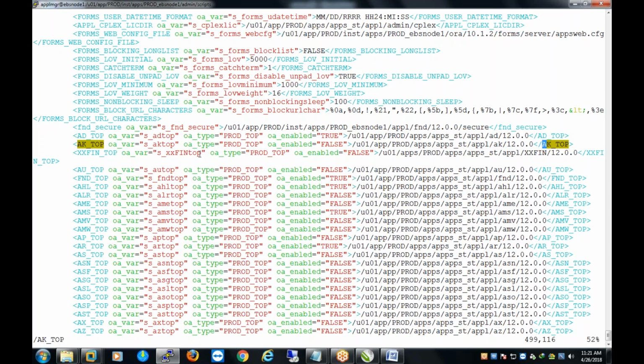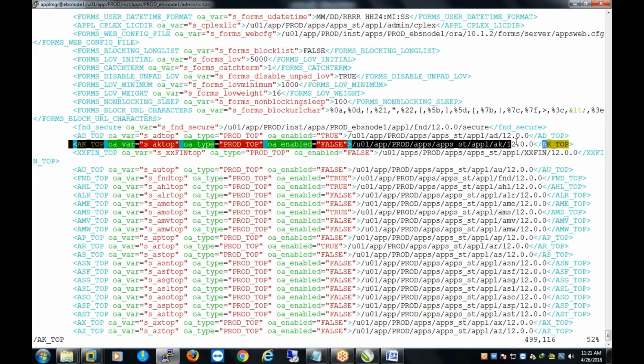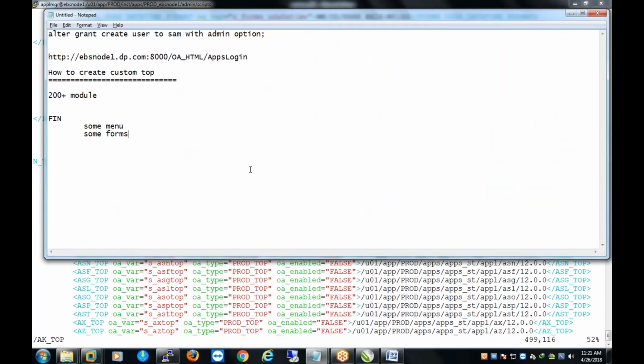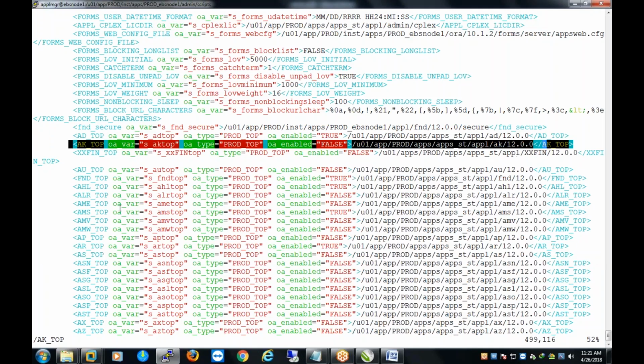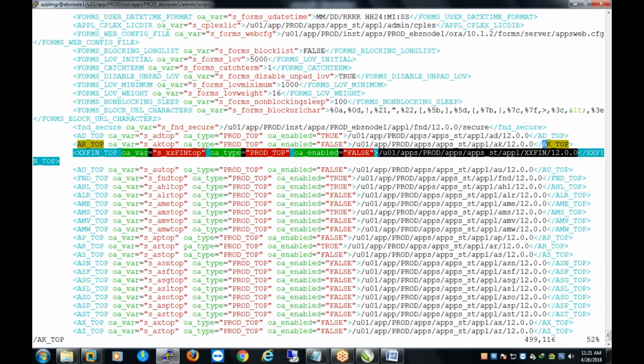So x underscore FinTop, o underscore where s variable equals to FinTop. Okay, let me take this one and modify it. Okay, and here we modified this one.